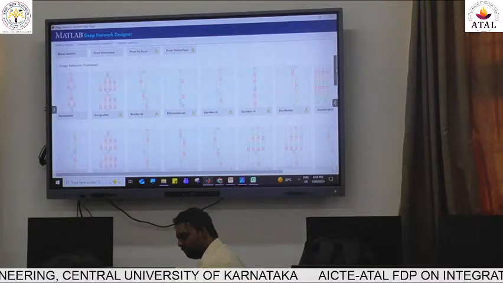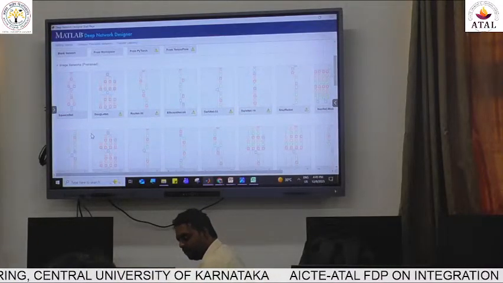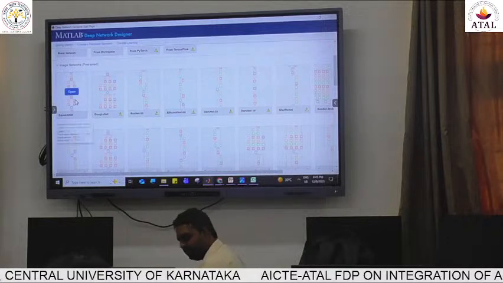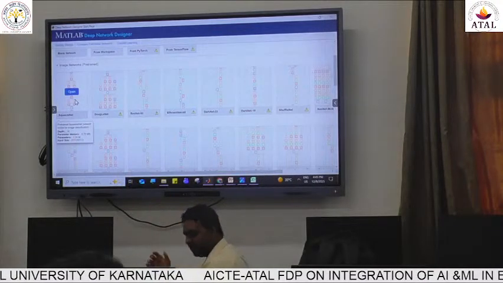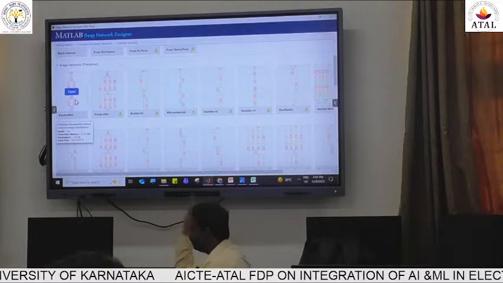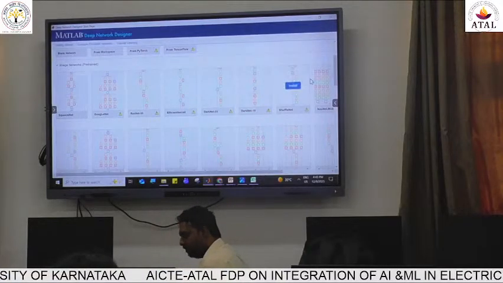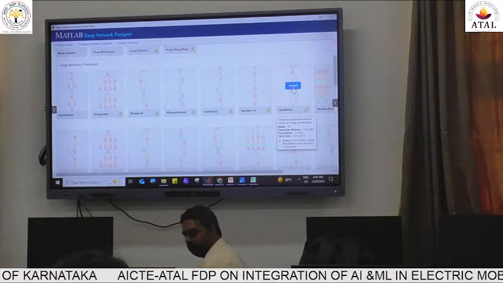So in my offline setup, I have not installed the majority of the models. The default model will be SqueezeNet because this is a new version of MATLAB. In the old version, I had installed multiple libraries, but in the new version, you can see many of them are not installed, but you can install them. You can easily click on install.